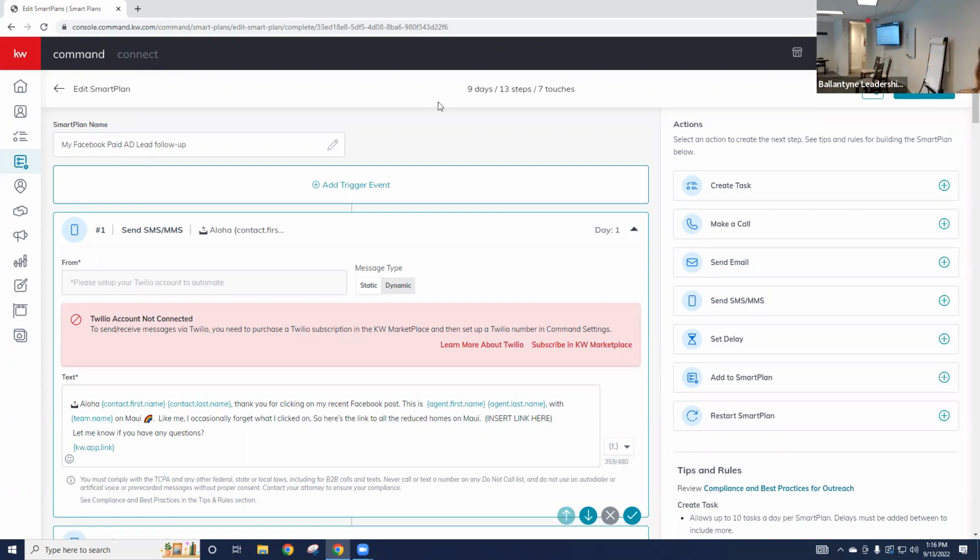It was the first one that came up for me when I typed in Facebook. But you can also, I think, search by author name, like if you change the smart plan name description. Oh, gotcha. Yeah, so right there I put in Facebook. It was the first one that came up for me. You might need to scroll down a little bit to add that. You should see add smart plan in the bottom right of that.